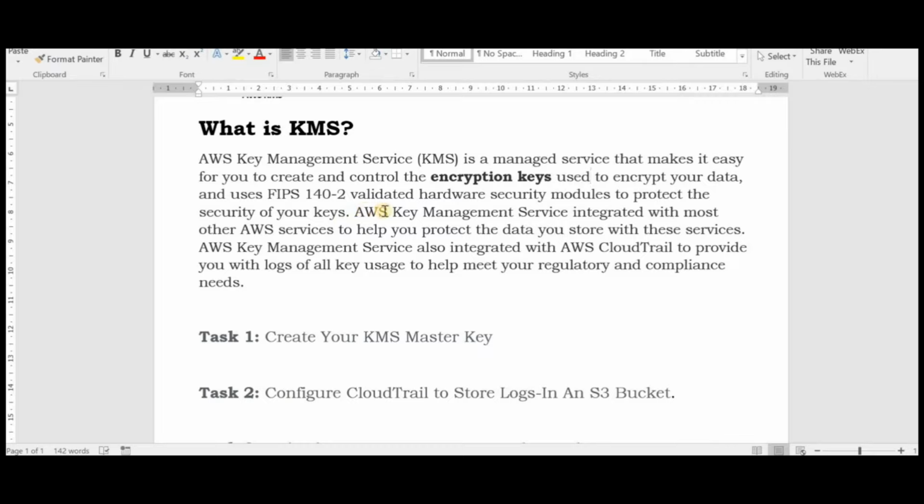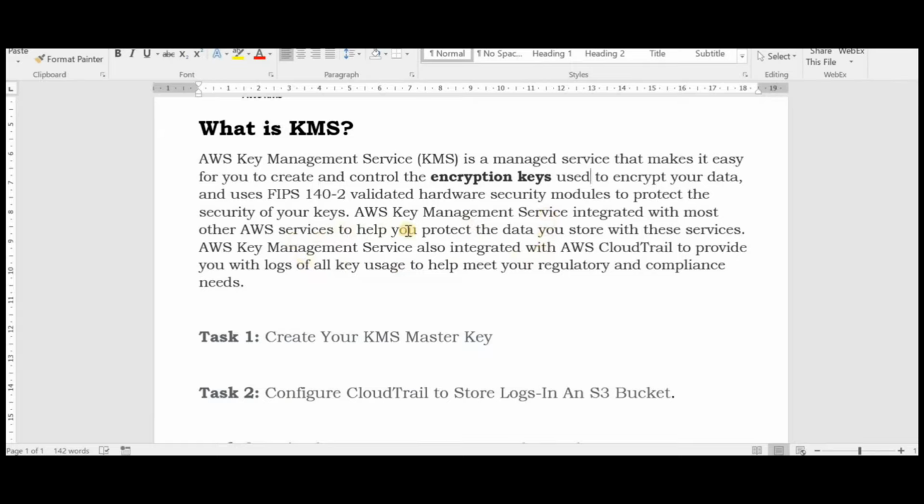We'll look at how to create AWS KMS, Key Management Services, under IAM, Identity Access Management. AWS Key Management Services is integrated with most other AWS services to help you protect the data you store.